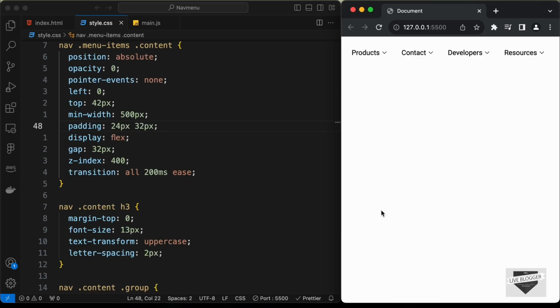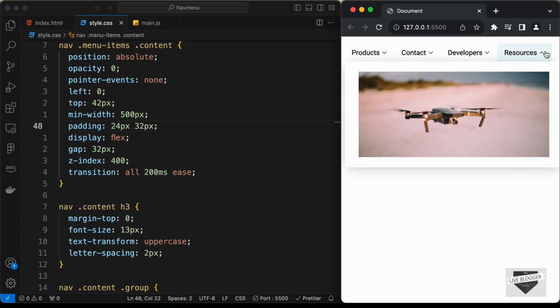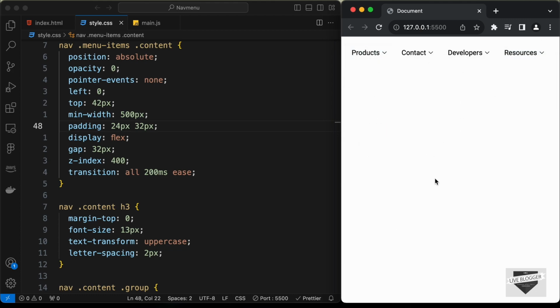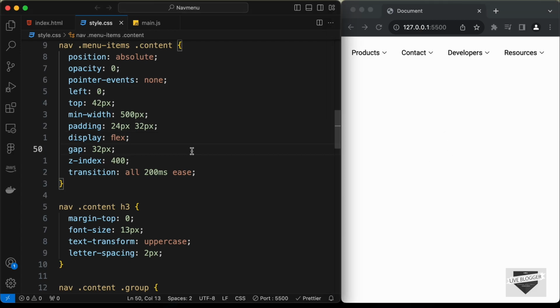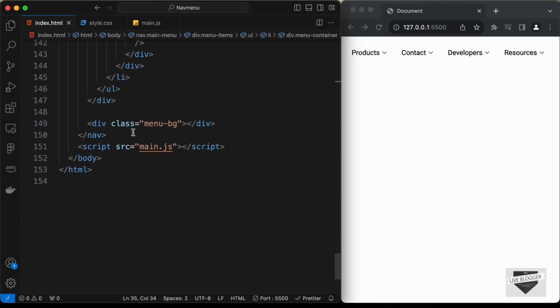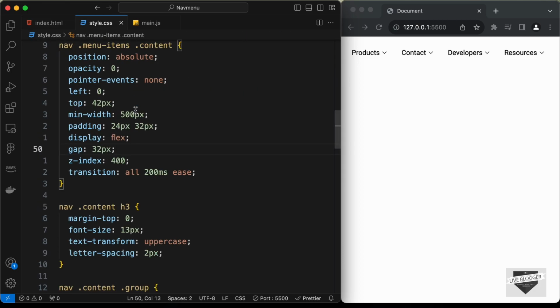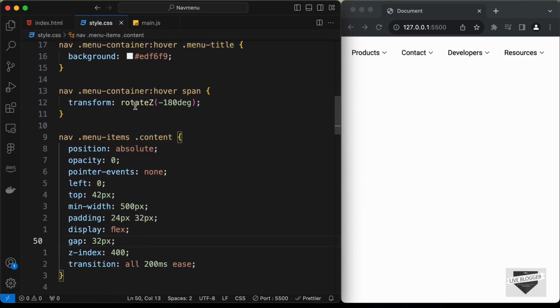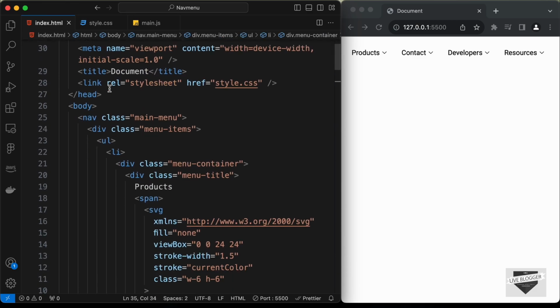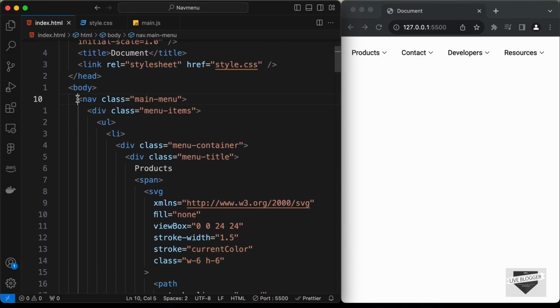Right, so here I have decreased the width of the browser window and this is how it looks. Now when we are on a mobile screen, we need to display a menu icon over here. And when we click on the menu icon, we need to display all these menu item content down here. So we can do that in this menu itself if you want, but we need to make a lot of changes in the CSS. So to make everything easier, let's go ahead and copy this nav menu from here.